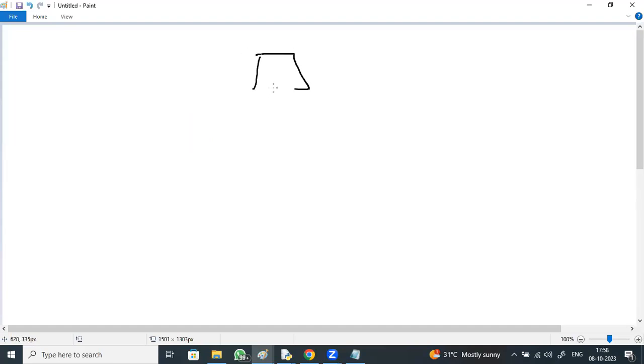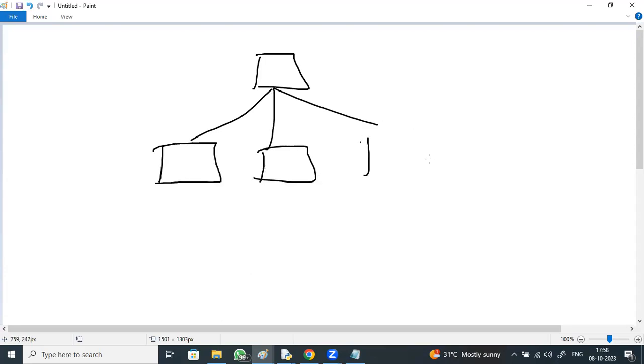For example, this is the master, these are the slaves, S1, S2, and S3. So here B1, B1, B1, B2, B2, B2, B3, B3, B3.